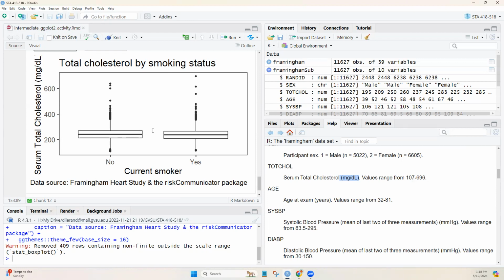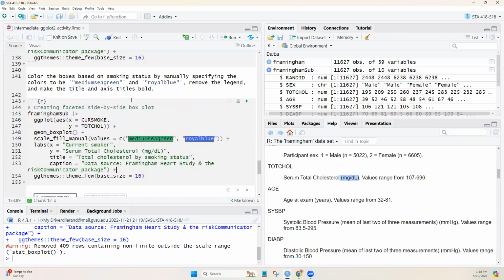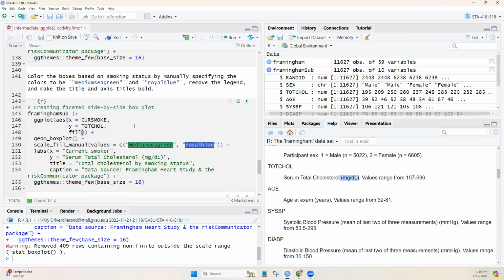And the fill aesthetic controls the coloring of the inside of geometric shapes. So in this case, the inside fill, which is white, can be controlled using the fill aesthetic. So here we want the inside coloring to be green and blue. So we want to specify the fill aesthetic and map that to the current smoking status variable.